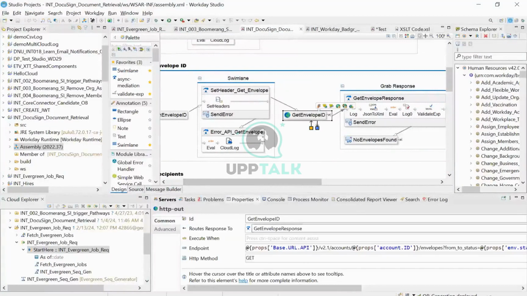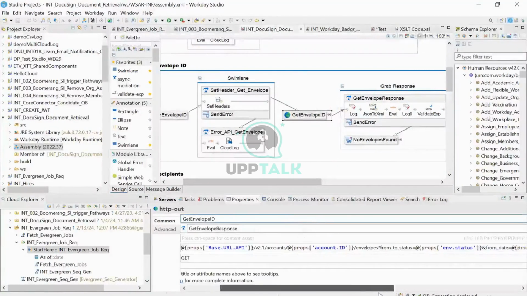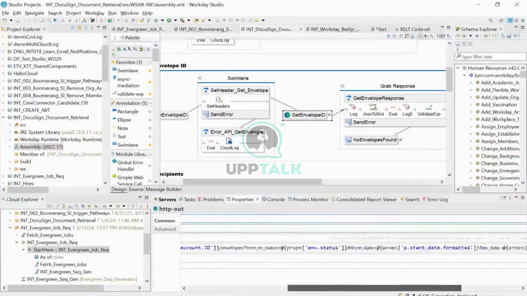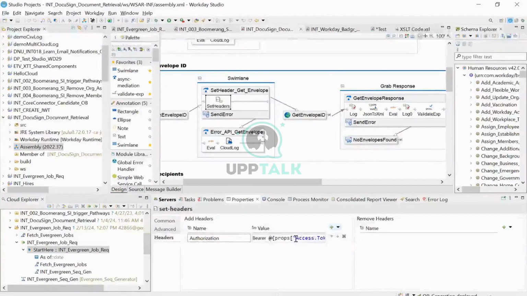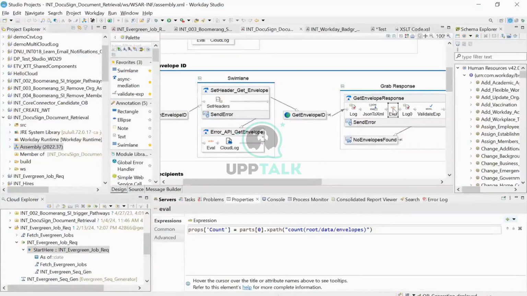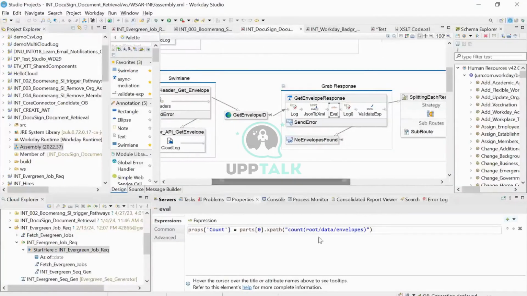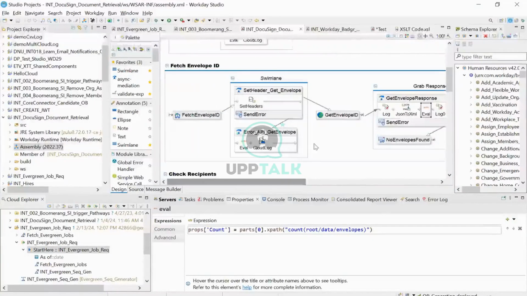And finally passing it to the endpoint, where the endpoint gets this particular access token which I passed in the header. They realize that this is a legitimate access token, authentication established, and now they will provide me whatever data I need. Basically, here I'm pulling the envelopes of the signature, signed documents. That way you can try and use it.